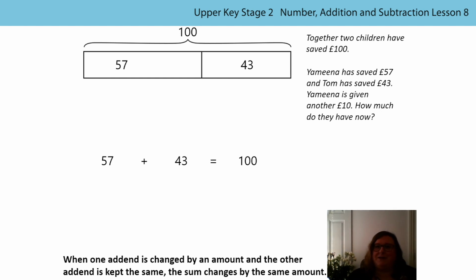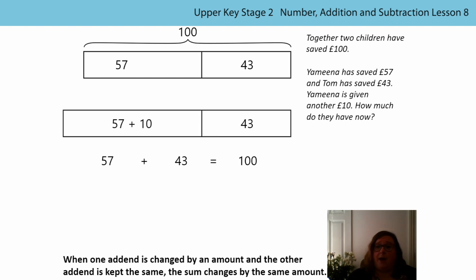How did you choose to represent the change in the equation? I chose to show it using a bar model because I think it makes the change easy to see. There are other ways of showing the change too, of course. So, let's see how my bar model shows the change in this equation. Where can you see the extra 10? That's right, you can see it in this part where it's been added to the 57. What stays the same? I've decided to keep the 43 the same.